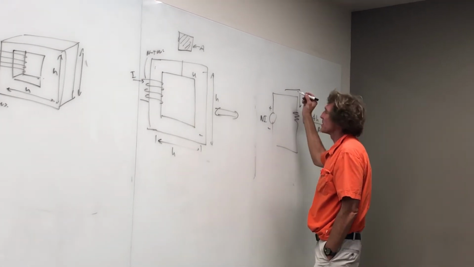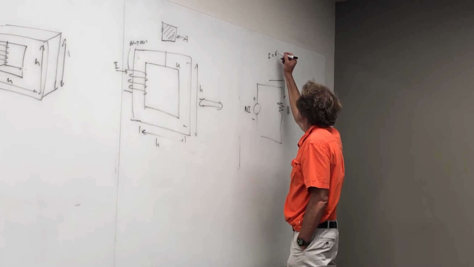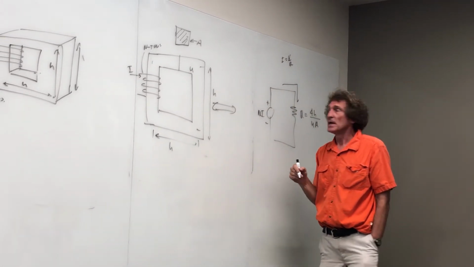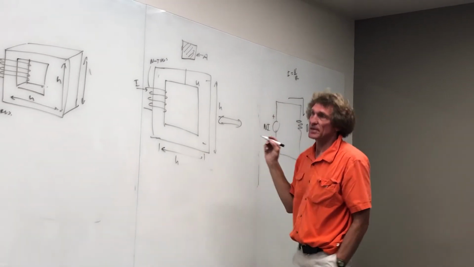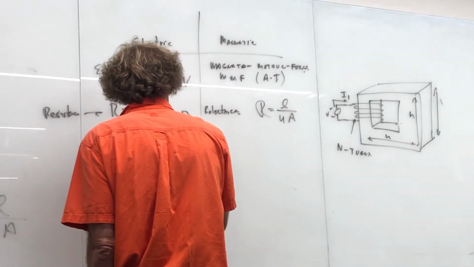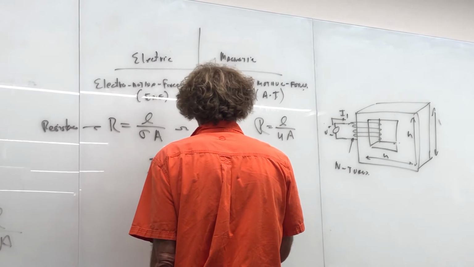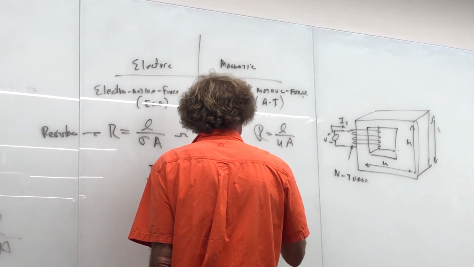Well, what we think of as current in an electric circuit, I, would be V over R, right? If it was an electric circuit. Here, it's not current, it's magnetic flux, and that's the other thing in parallel. So here we have current, it's in amps. Over here for magnetic circuits, we have magnetic flux, and that's in Webers.